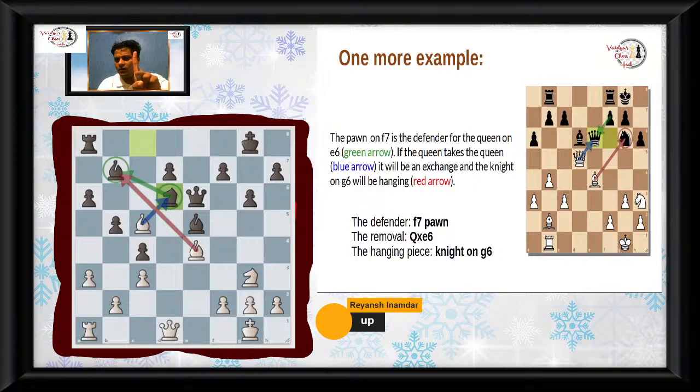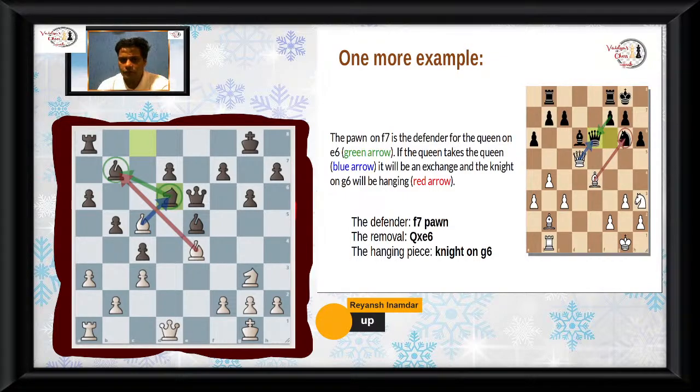The defender with the green, I am using the colors, guys. I'm color coding the lecture. So the knight is the defender with the green color I've shown you. The removal with the blue arrow. And the red arrow shows the advantage that we can take.